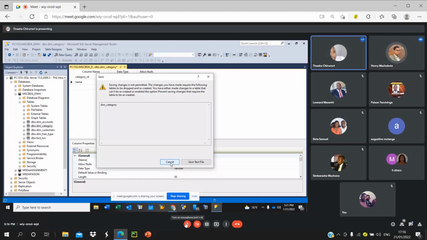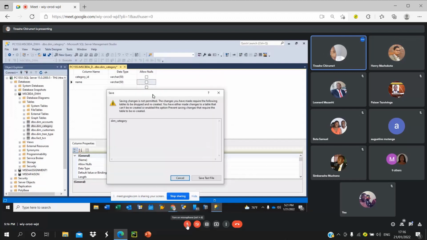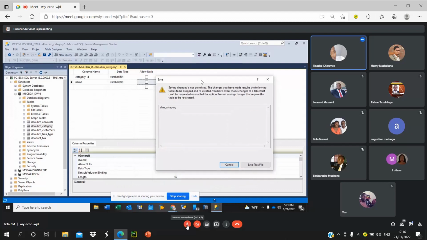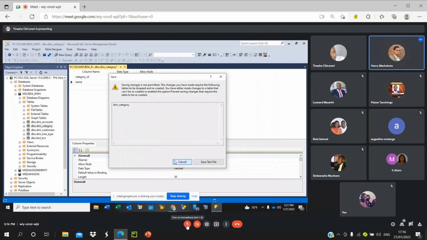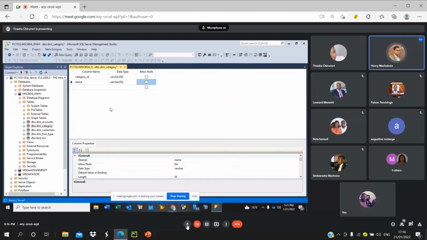It's okay. We want to create another table with those same columns.